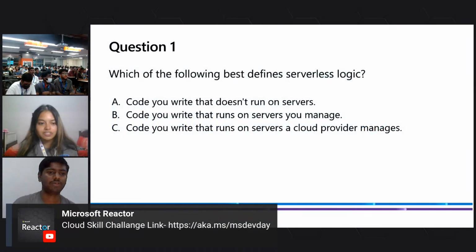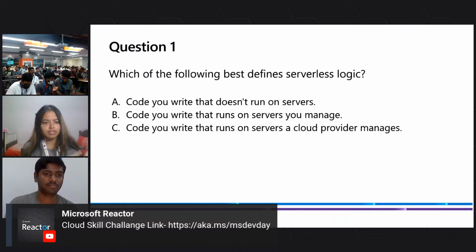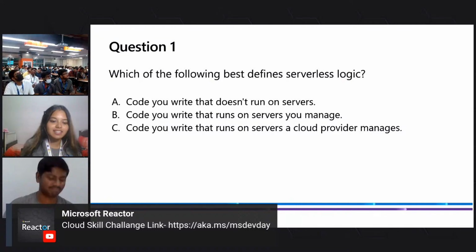Okay. So I'm just going to ask these questions. So, which of the following best defines serverless logic? First option is code you write that doesn't run on servers, or the code that you write that runs on servers you manage, or the code that you write that runs on servers a cloud provider manages. So which one do you think is the right answer? C from audience here. Yes, C is the right answer.